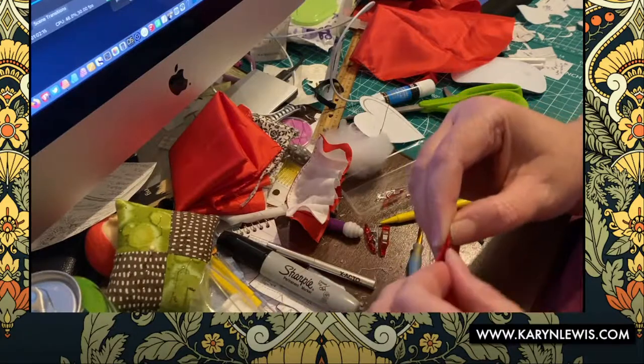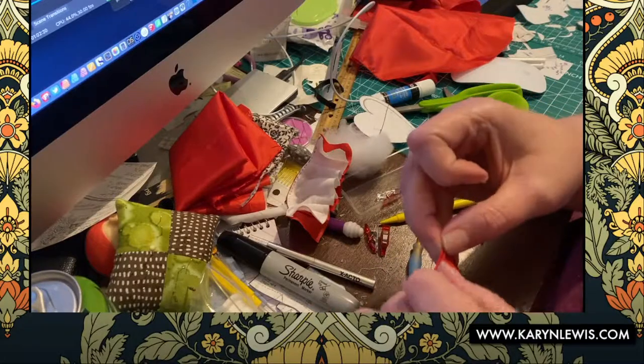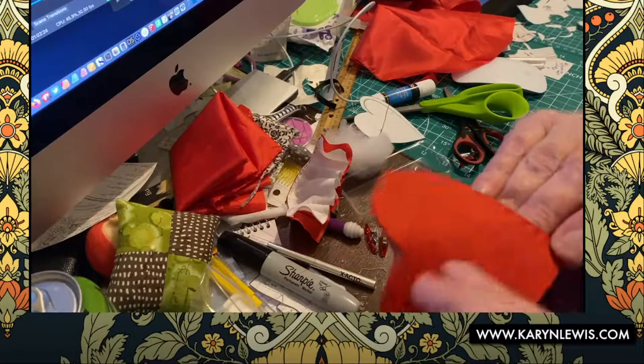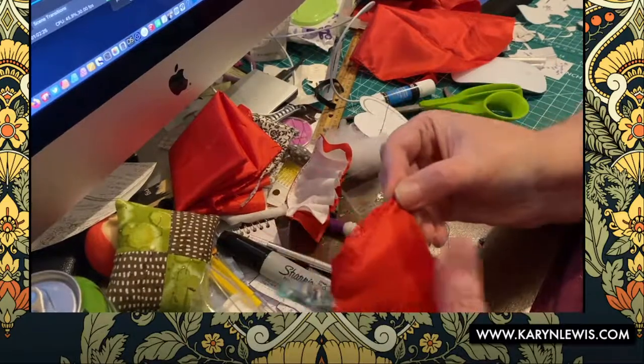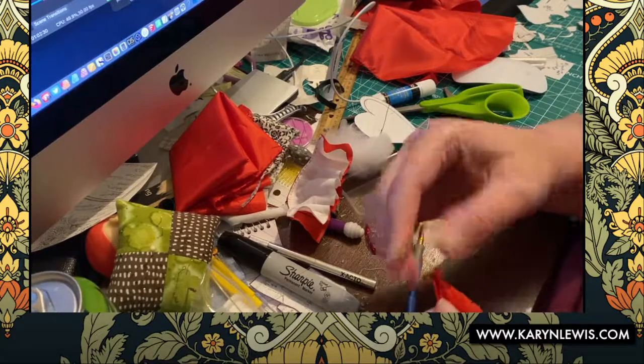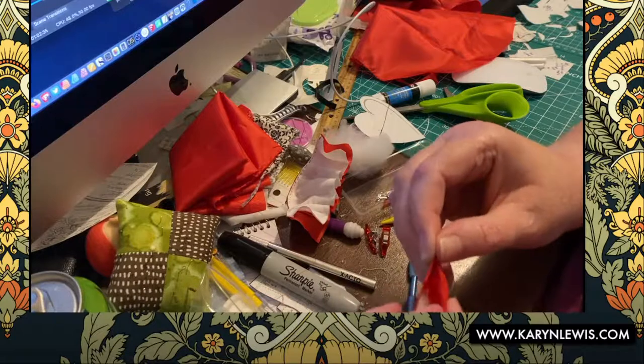Okay. It also might have been better. Well, I don't know. You still kind of see that glue on the backside. Ugh. Yes, my glue technique is sad. A little lacking.